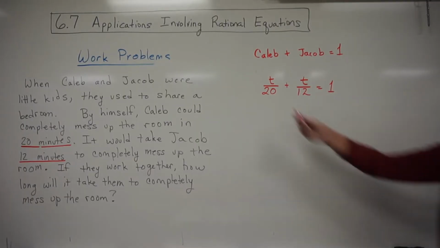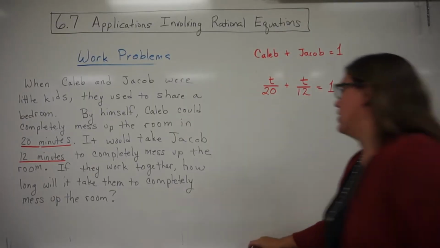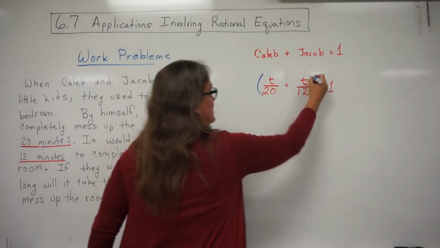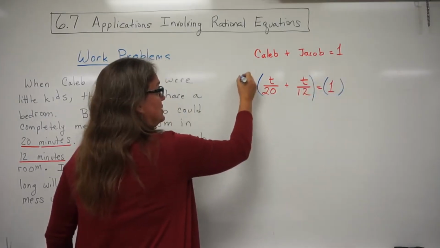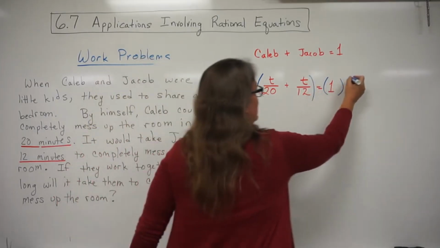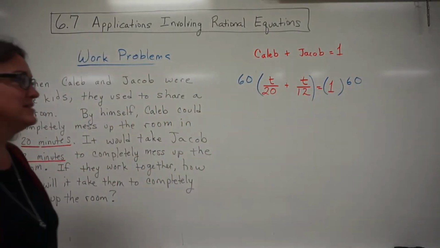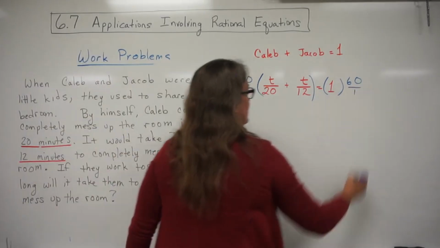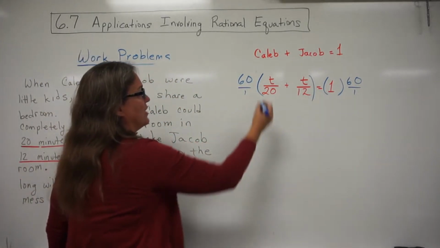So this is a rational equation. We want to get rid of fractions here. So let's grab our LCD, the smallest thing that both 20 and 12 go into. And the first thing that comes to mind for me there is 60. Both of those numbers will go into 60. Think about a clock. We are talking about minutes after all. If it helps you, put a 1 underneath the 60, since over here at least we are working with fractions.